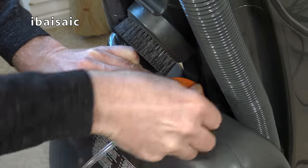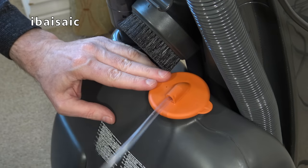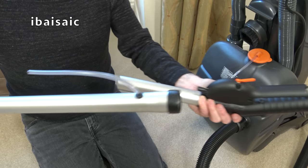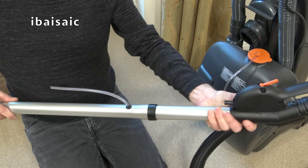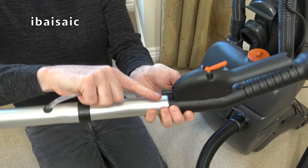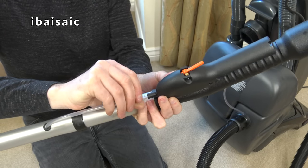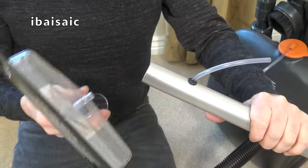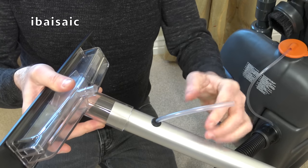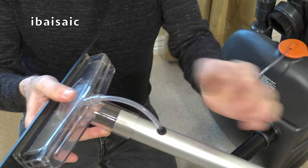The orange cap fits securely on top - push it all the way around until it clicks in. That's firmly in place. Next, attach the wand to the handle with the solution tube at the back - it's just a push and twist fit. The solution tube just goes into this little part here, pushed firmly home so there are no leaks. At the other end of the wand, fit the washing nozzle - again, push and twist. Then this part of the solution tube just pushes into the top of the nozzle. That's the Vax HF1400 set up for carpet washing.